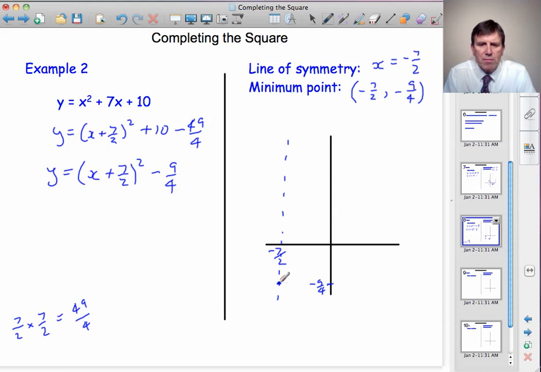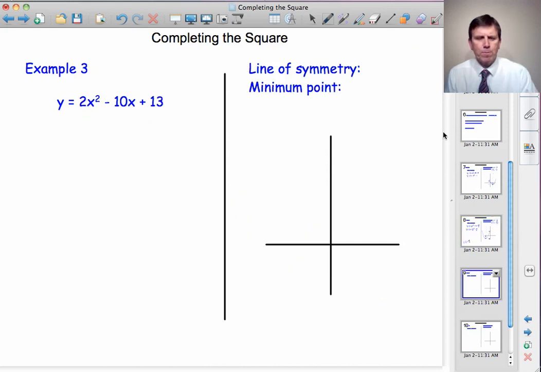and the graph something like that. We need the coordinates of where it cuts the y-axis. X is 0 obviously, but the y coordinate is 10 when you put x is 0 in there. So we mark on 10 to complete the graph.